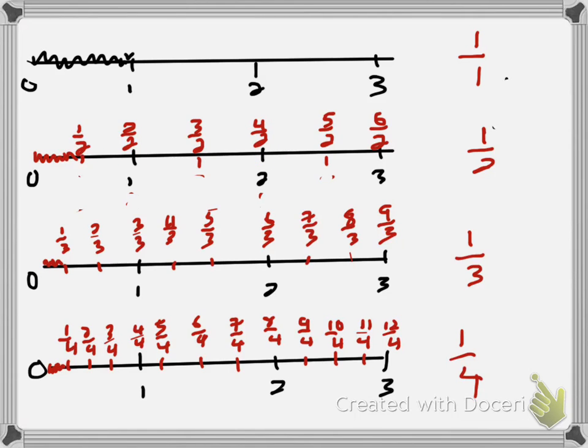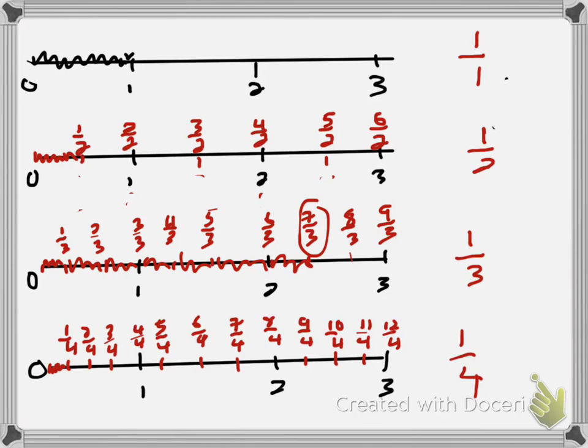Now let's look at 7 over 3. That represents 7 copies of 1 over 3. 1, 2, 3, 4, 5, 6, 7. It's the length of those. So we can see a over b, for example, 7 over 3, we're really marking 7 lengths of size 1 over 3. And the resulting interval is size 7 over 3. And its endpoint, from 0, is right here. That's how we locate it.